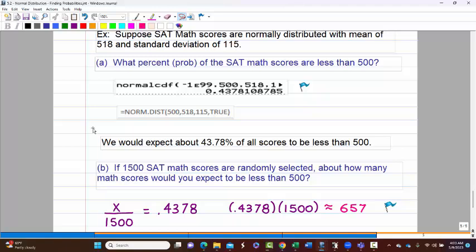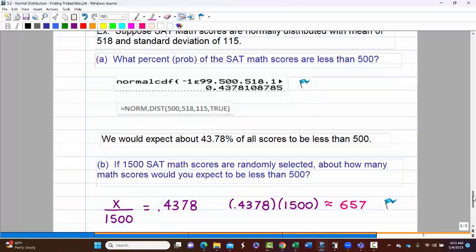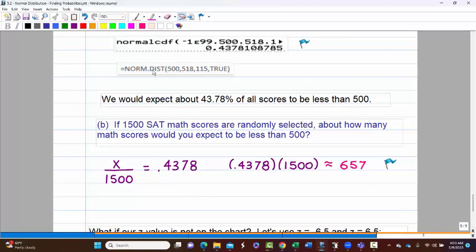There's no pie charts or anything like that. You just take the percentage, the answer that we get, and you multiply it by the total number of people. Now I put the squiggly equals here. It's just multiplication in the calculator. 0.4378 times 1500. The answer has to be a whole number because it's a number of scores, and you can just use normal rounding on this.